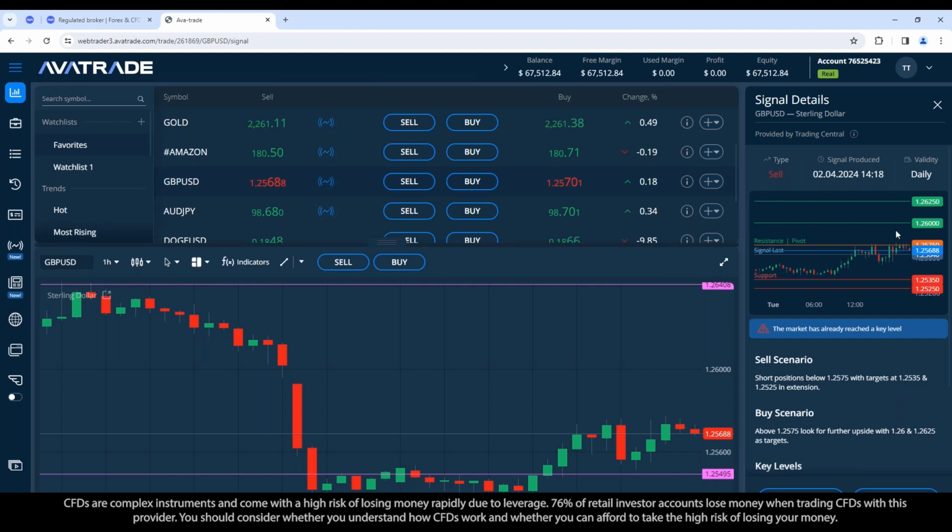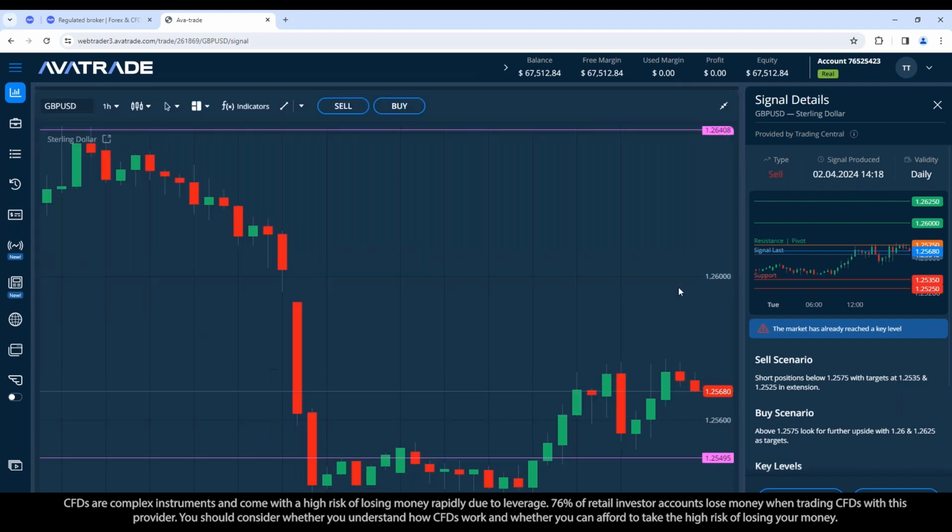You see here, it really tested it, but didn't really break up to signal that you should buy towards these levels up here. So the fact that there's high fear today, high volatility, many times there's a correlation between high fear and the USD strengthening, and the fear is about the fact that maybe the US can't lower interest rates, which, lowering interest rates tends to weaken a currency. So the fact that they can't lower them yet is the fear. That maybe could have a bullish effect eventually on the USD. Okay, so the fundamentals add up to trust this signal. It says sell, it's below the pivot line, and it tested the pivot line and seems to be dropping off. So this looks like a valid sell signal on the GBP USD.